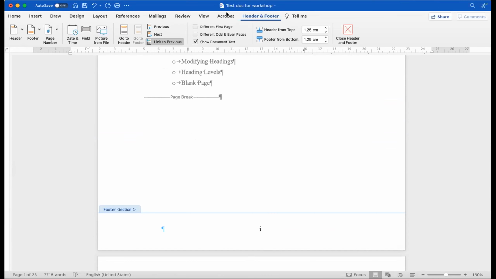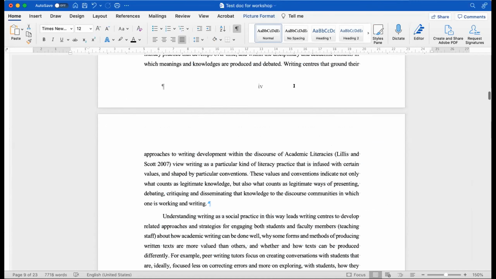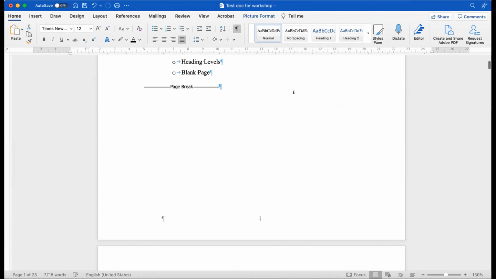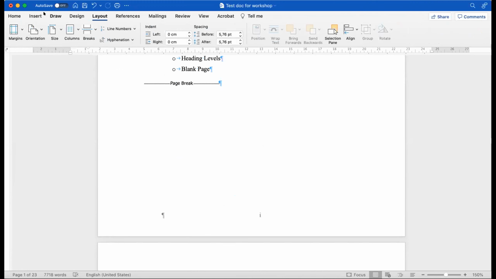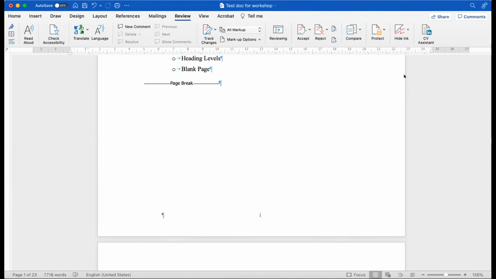So one of the things that you can do is you can come here to your header and footer bit. Okay, so this is my cover page. Let's imagine I don't want a number on this one here. I'm trying to escape my meeting control so I can see my screen. Okay, you can come here to layout. It's usually under layout. Or is it under design? Or was it under review? Sorry, I just have to find it again because I always lose the headers and footers.